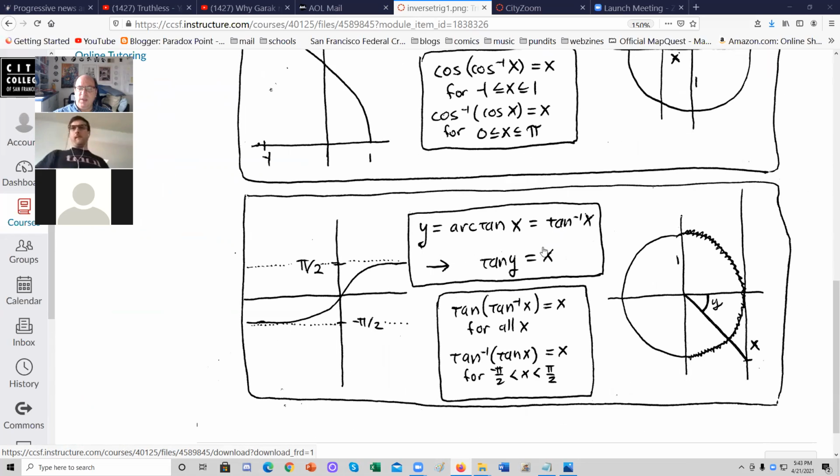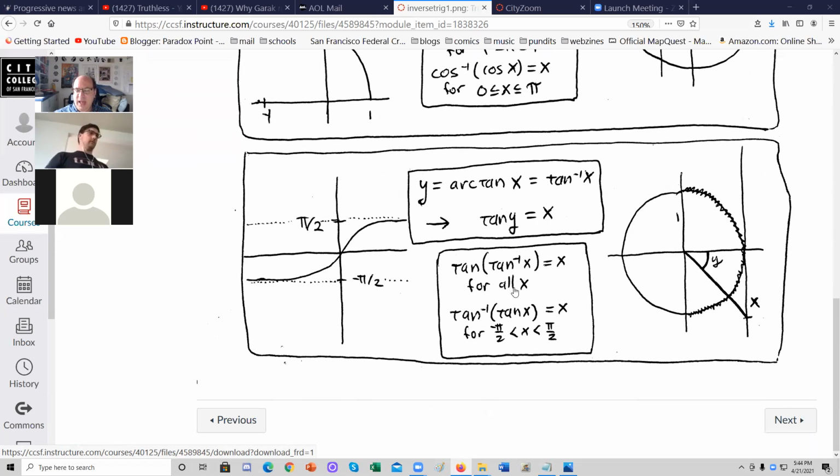Arctan, tan inverse x, if tan y equals x. Here we go up and down along this vertical line, x, in this case negative, and we draw the radius out to the center. Where it meets the right half of the circle, between minus pi halves and pi halves radians, this angle is the arctangent. Its graph looks like this, which looks like the part of the tan graph on its side. Next.